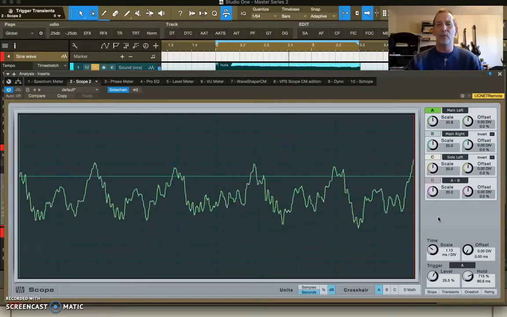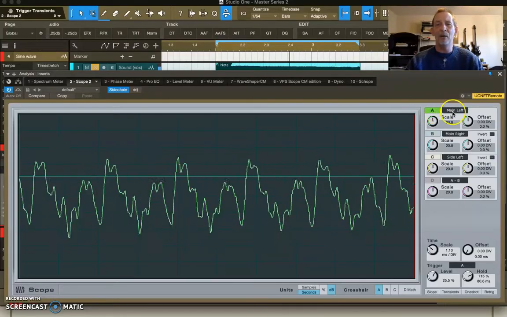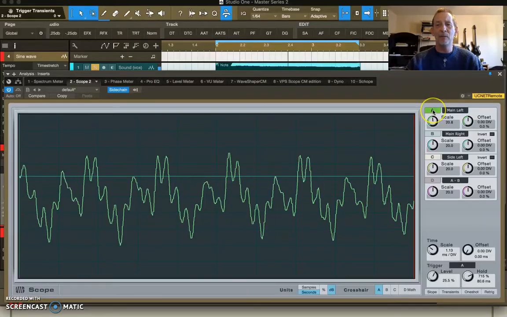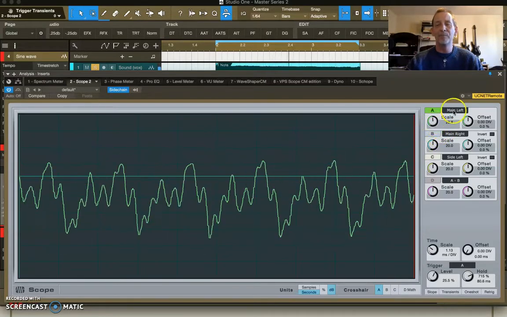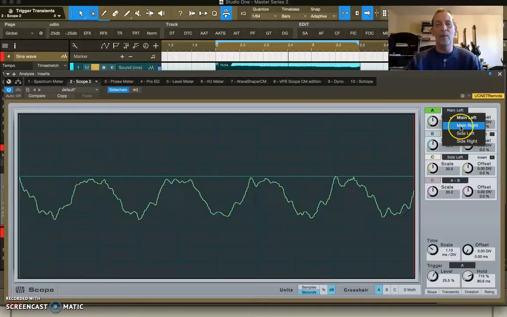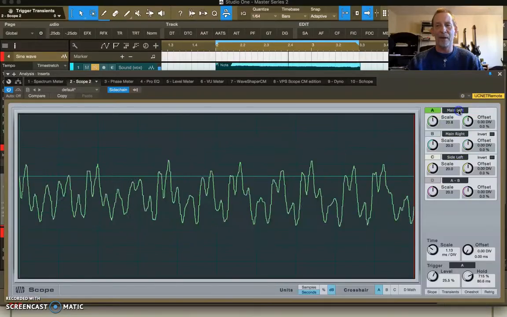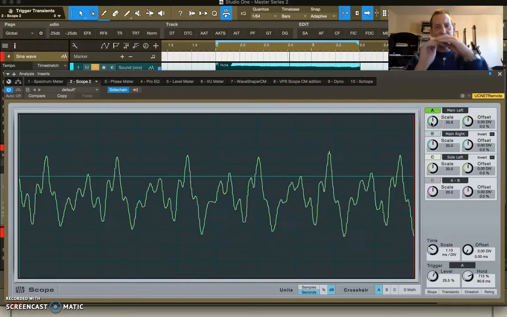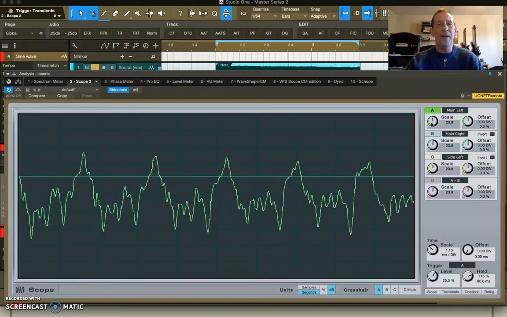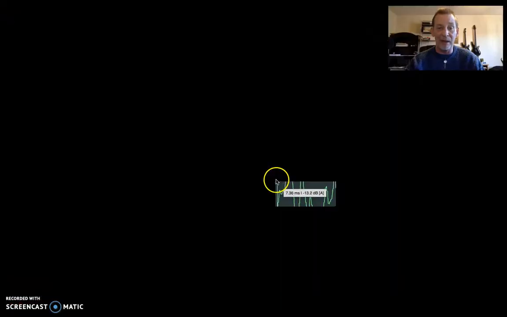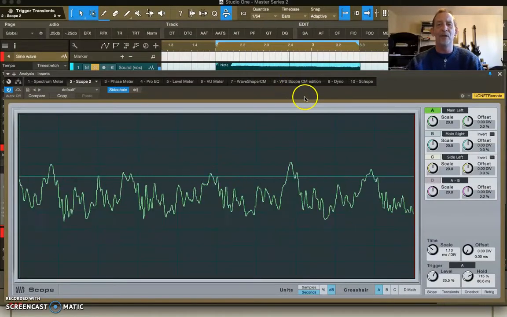But other than that, there's some really simple information we want to look at. Basically, this is the main channel coming in, the main left of some channel I'm looking at, and it's showing me that footprint over time. It's got a scale here. I can choose the main right or main left of a given track, or a side-chained right and left track in there. It's giving me a scale, so I can expand it, make it bigger or smaller depending on how well I can see it. If it's really teeny, I can expand it out some, or if it's really big, I can squish it down a little bit so it's not jumping outside of the field of vision.